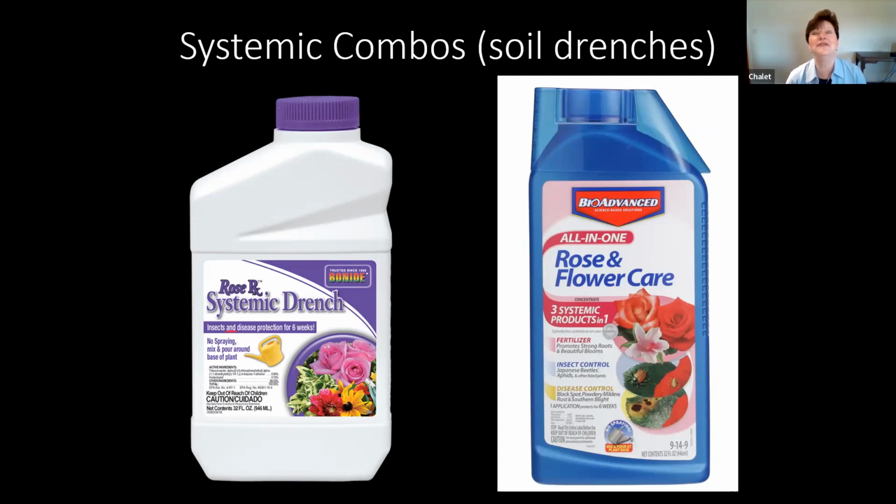The liquid is fabulous because, like for roses, you take that measuring cap at the top, that light blue thing is a measuring cup, measure 2 ounces in a quart of water and pour it right where the rose goes in the ground or the peony goes in the ground. It is wonderful. It's absolutely wonderful.